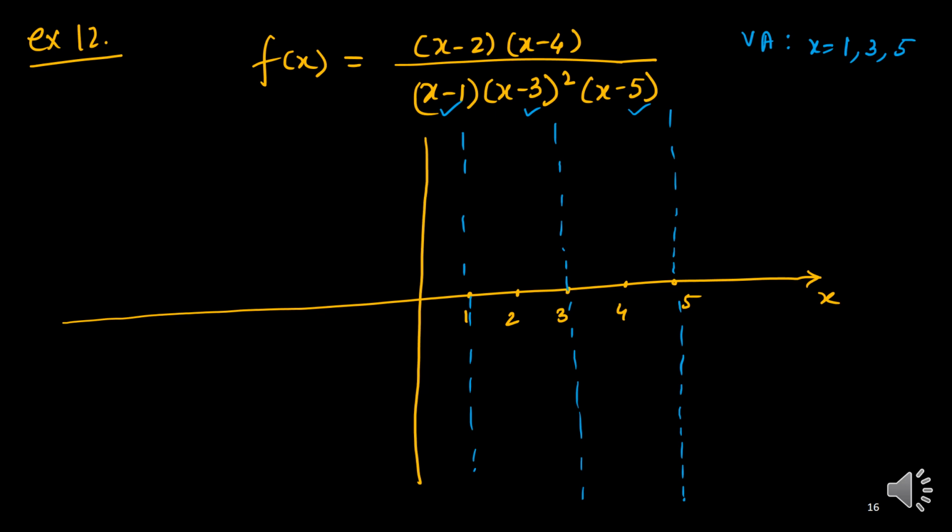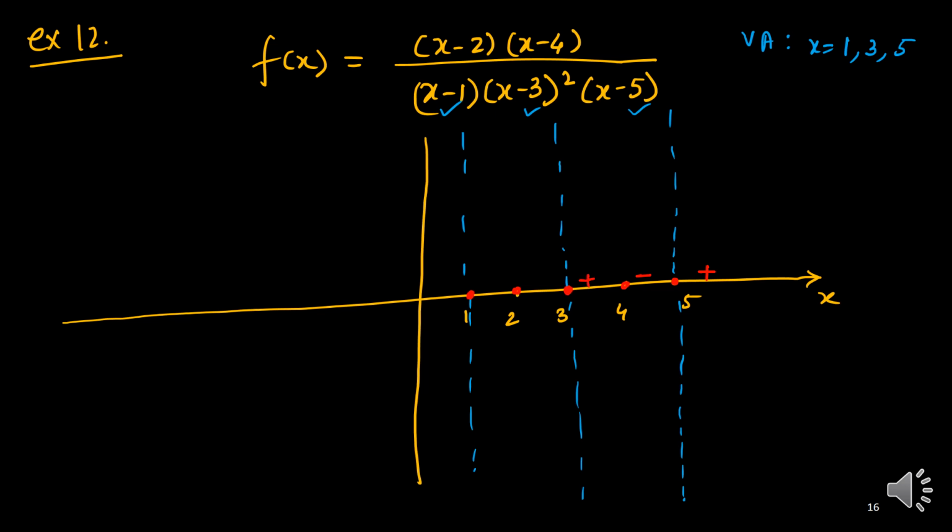So what are the elements? Be careful. This is one element, 2 is another element, 3, but a square term is there, be careful, 4 and 5. Okay. So on the rightmost side only x minus 5 is there, so this is positive. And then x minus 4, so this will be negative as usual, because of that the sign becomes negative. And on the left side of x minus 4 it will alternate again, it is positive.